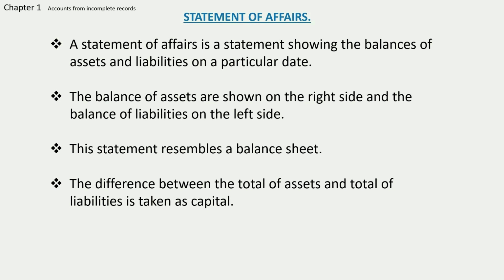If the statement of affairs is prepared at the beginning of the year, we may be getting opening capital. On the other hand, if the statement of affairs is prepared at the end of the year, we may be getting closing capital. Now, let us look at this formula. Capital is equal to assets plus liabilities. Based on this only, we are going to do our statement of affairs problem.